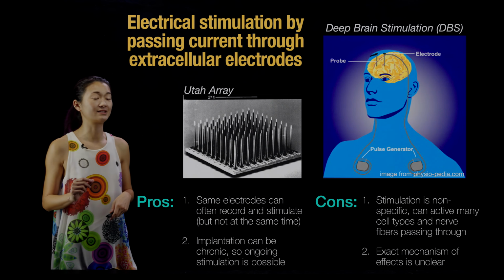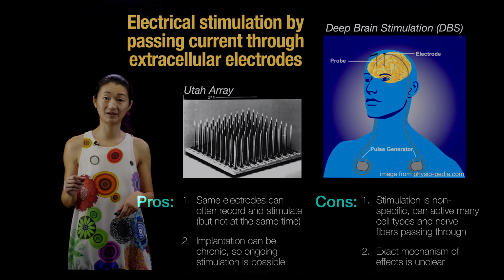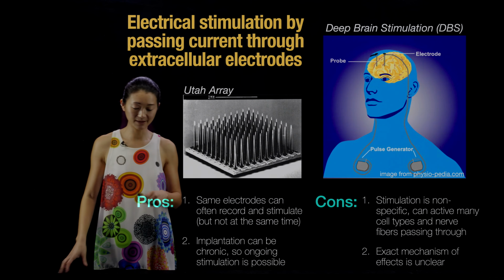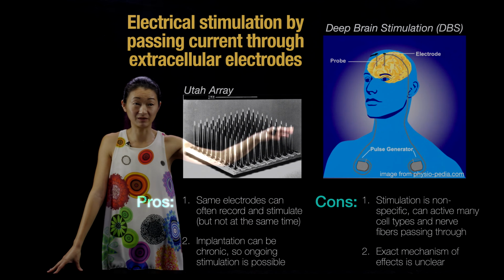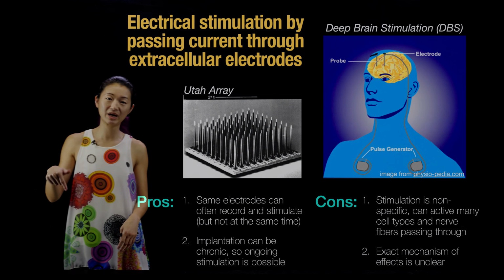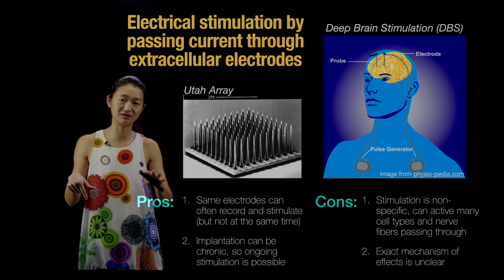The con is that the stimulation is non-specific. Let's think about what that means, okay? You have your electrodes, you have a little bed of nails, your deep brain DBS electrodes, whatever it is, you stuck it into a side of the brain, you tried your best to hit the correct part of the brain, and let's say you succeeded.